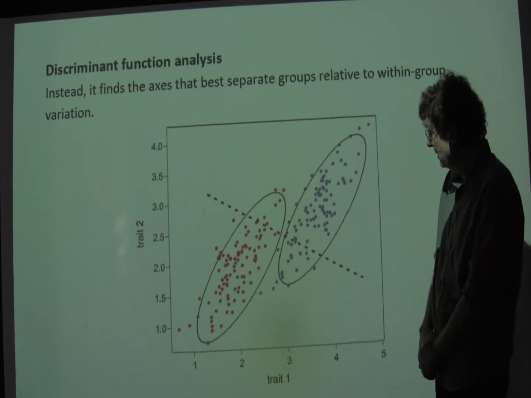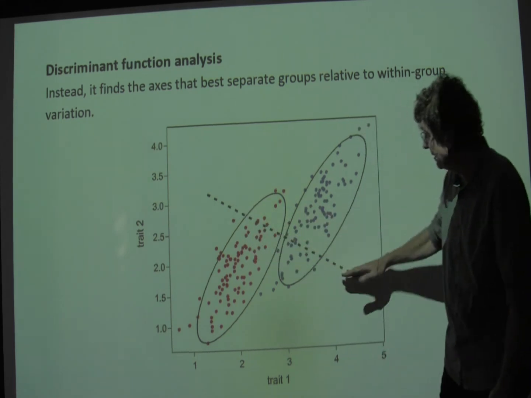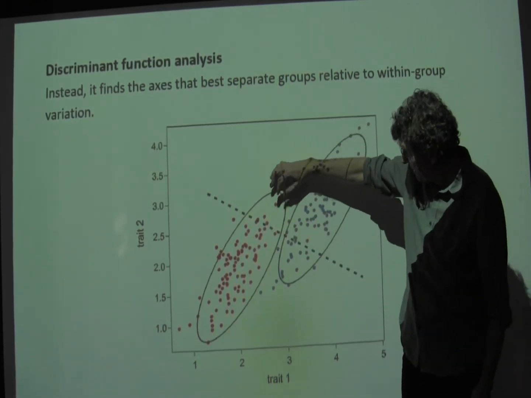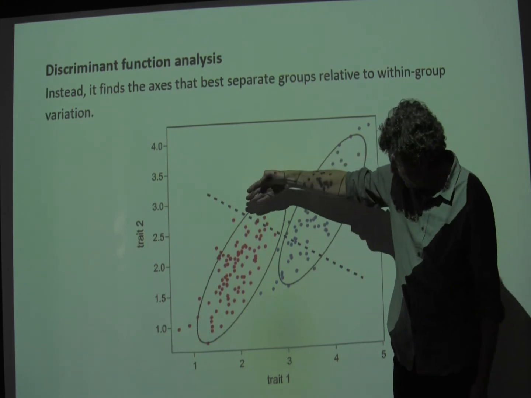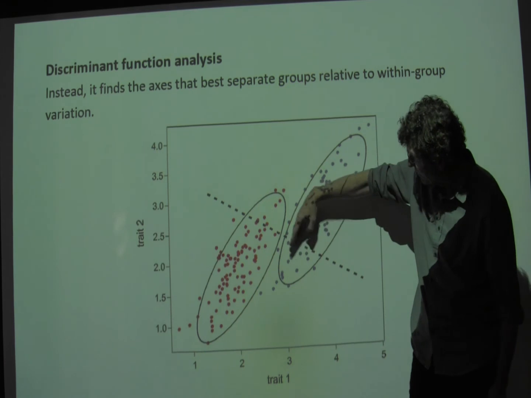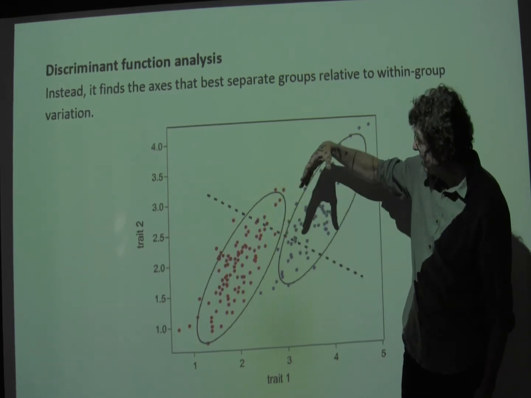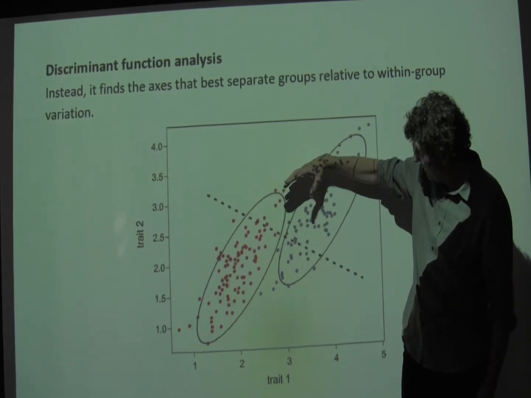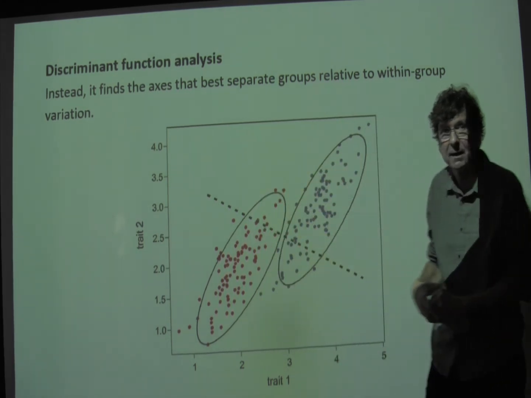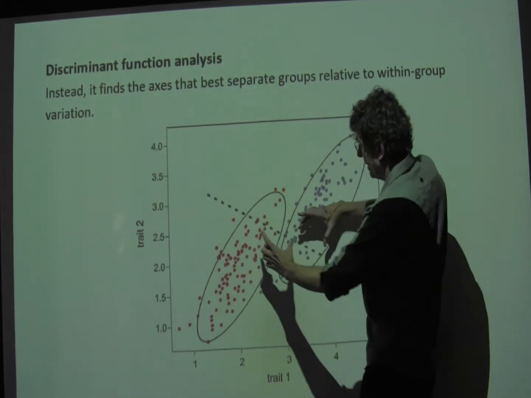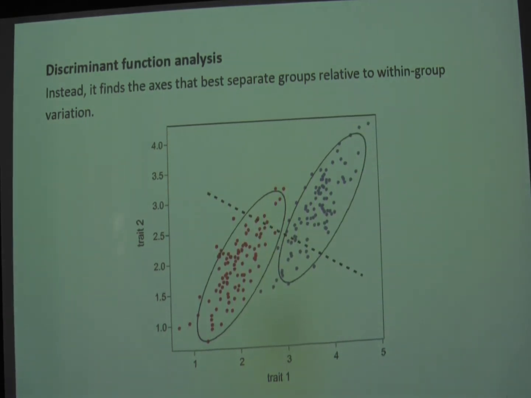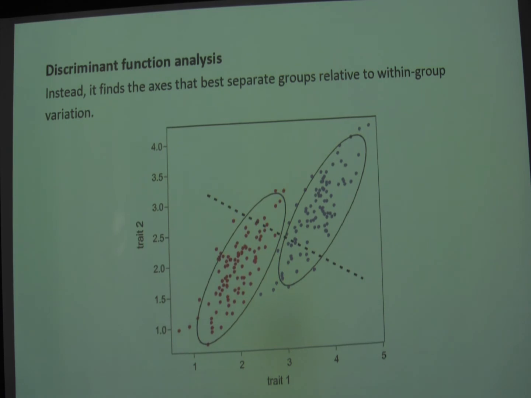Yeah, so this axis here, you can see, separates those 2 groups, and it does so by virtue of the fact that, relative to the magnitude of the difference between, so how should I say, we can see that the variation is high between these 2 groups along that axis, relative to the amount of variation along that axis within each of those groups.